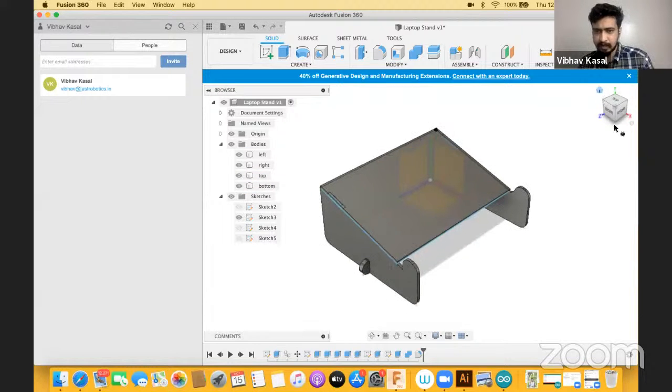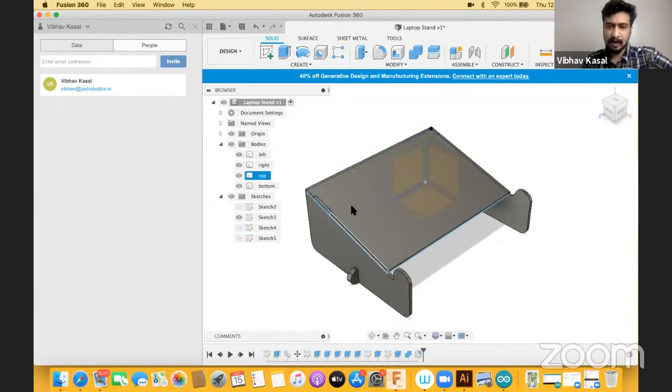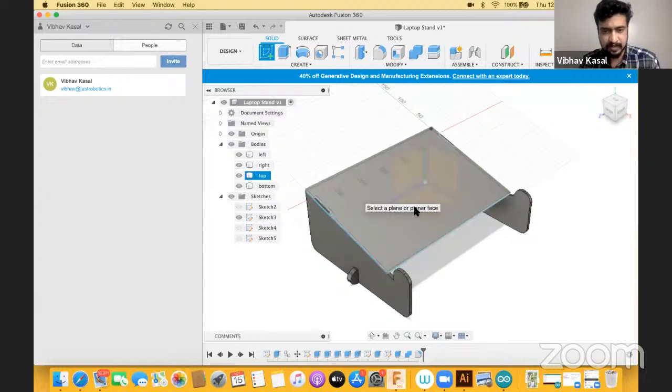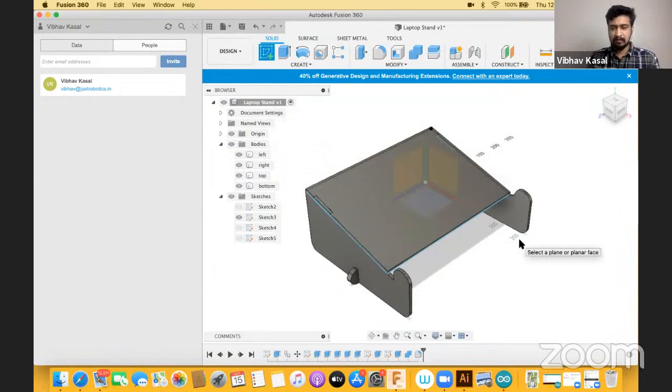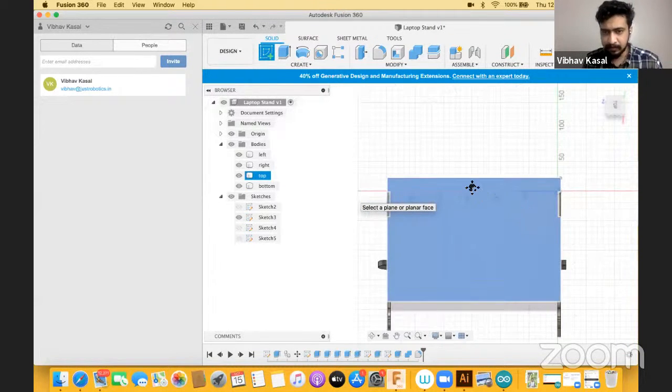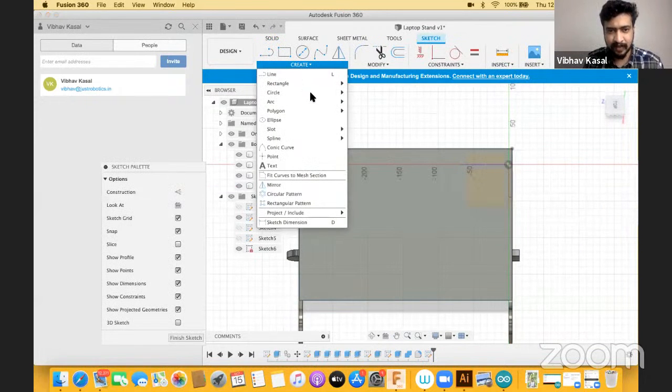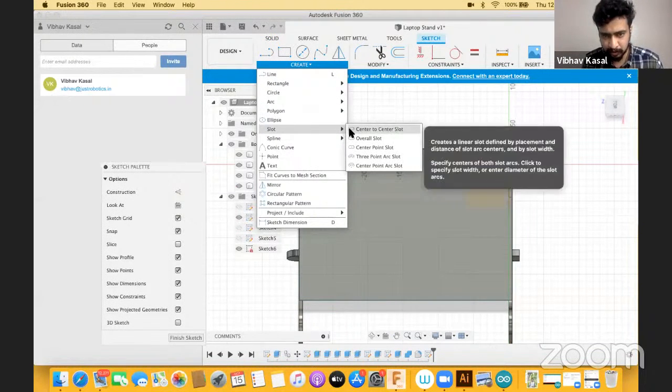So I have this laptop stand with me, and if I place the laptop, the laptop might get heated, right? There are no vents for the fan. A laptop has a fan that will push out the hot air, so I have to design something so that there is some gap on top of this. If you're using it as a table where you can draw and write, then this is fine. If you're using it just for the laptop, then it is better to have some vents. So I want to create one sketch here. You would have seen a lot of fancy things, but I'll try one or two things here.